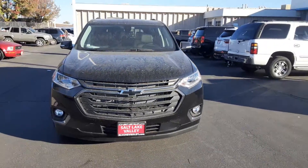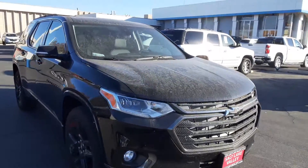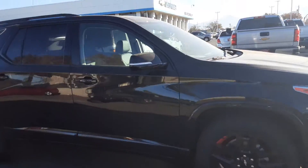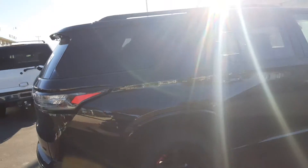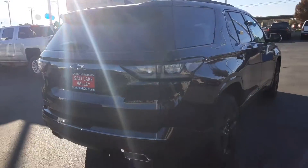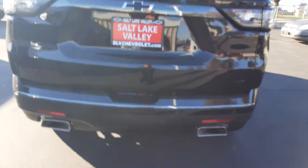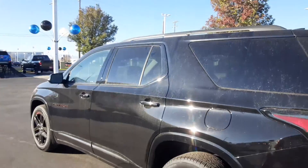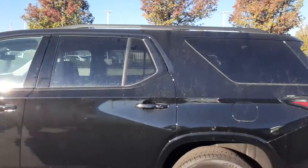Hi, how's it going? This is Jonathan with Salt Lake Valley Chevrolet. Today we have a really beautiful 2020 Chevrolet Traverse — this is the Red Line edition. You can tell by the hints on the black gloss rims and on the Traverse logo. It's got a mean appearance on the outside. Coming over to the back, you have your dual exhaust and a few sensors for your park assist. Those rims are really gorgeous and it's got an overall beautiful appearance.